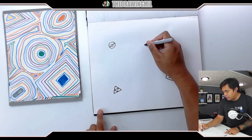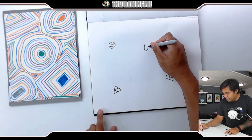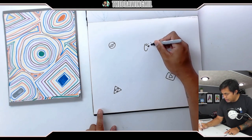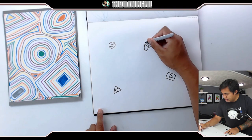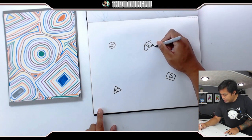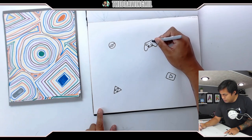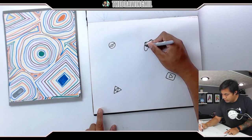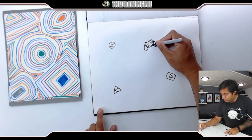I should do a game controller. Let's do a game controller. It has a little D-pad right there, an analog stick, two buttons right there, and there's another analog stick right there. It kind of goes up a little bit, goes down and around, and it has four buttons on this side. It has top triggers right there and there. And sometimes you can draw a line to divide it in half.